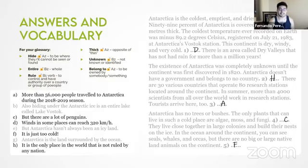Because your exam starts this Thursday. On Thursday, we are going to do reading and writing. And then on Friday, we are going to do listening and speaking. And I'm going to take all the weekend to check it. So my people, study your words, study your phrasal verbs, study everything you need to study, because on Thursday, we start the exam. Is there any question? Fantastic. No questions. I hope. I don't want to scare you. I just want to give you the heads up.